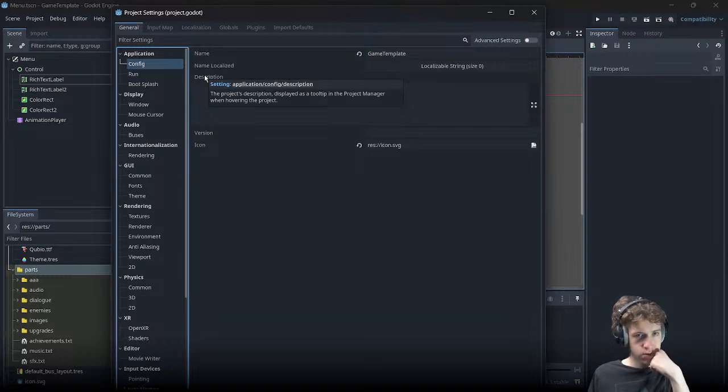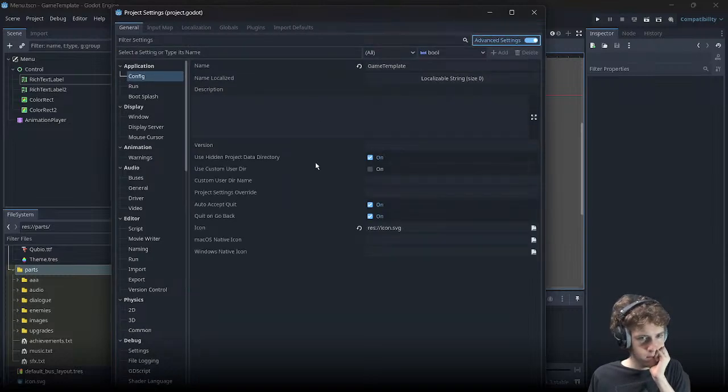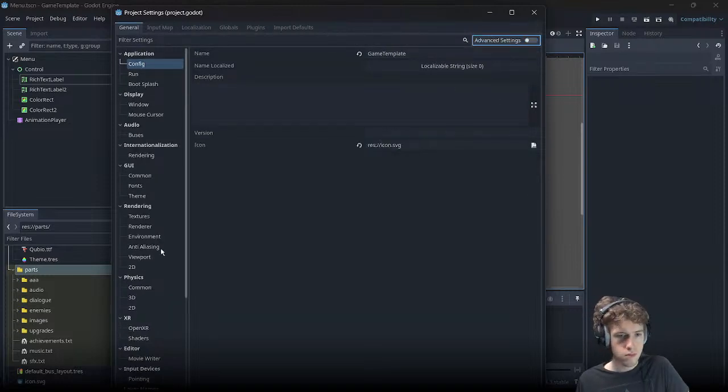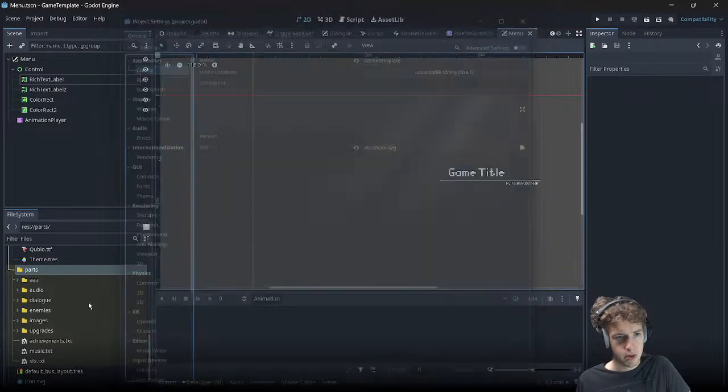Place a tooltip in the project manager when hovering the project. I guess there's no way to do author, unless it's in advanced. Yeah, it seems like it's just the name of the game, so I'll do it in the text file.